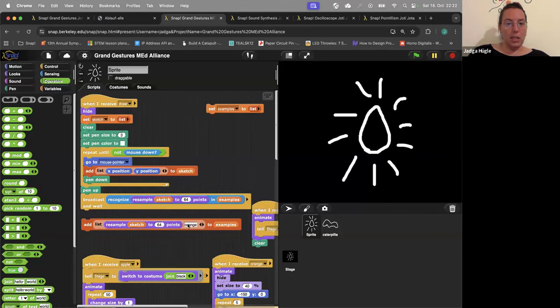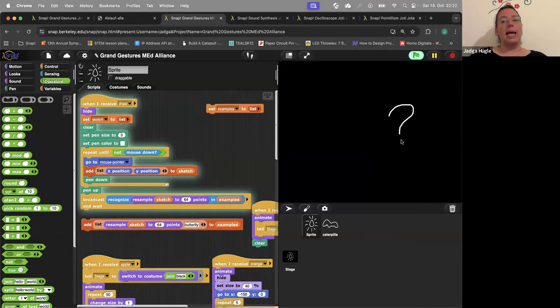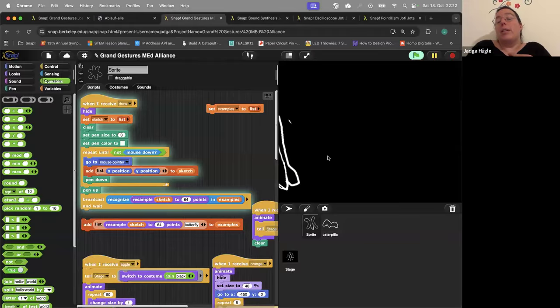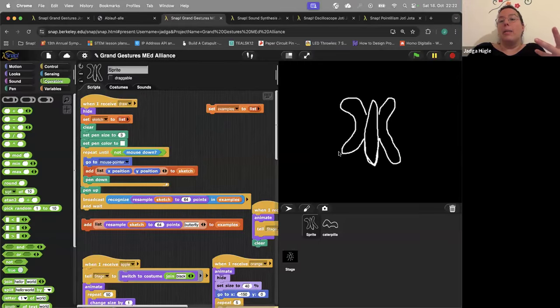Anyway, let me just add it here. This is a butterfly. And let me do it like this again. This is also very nice about the algorithm. If it doesn't recognize the thing that you've just drawn, you can just add another one and say this is what I did before. And the nice thing here is this is my butterfly, and I'm now using the other ones that I've drawn, and it's not actually using my animation. It just looks like it's using my animation because you can't really see the difference between what I've drawn and the things that are already prepared. So you can prepare other costumes to create more complex animations.